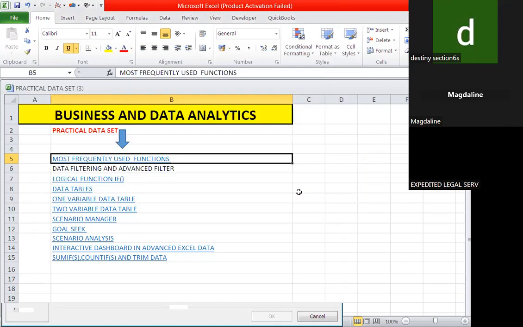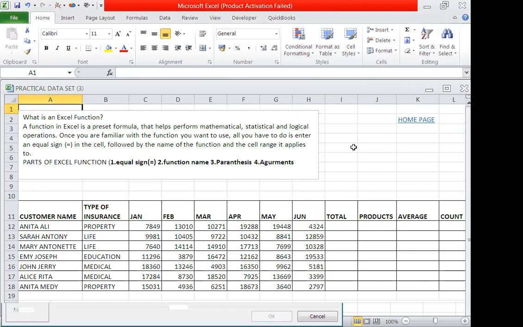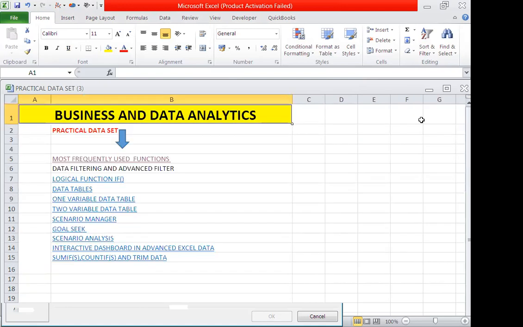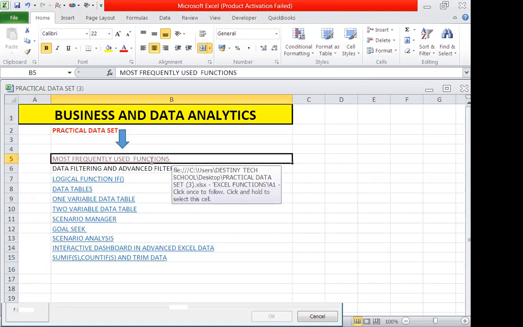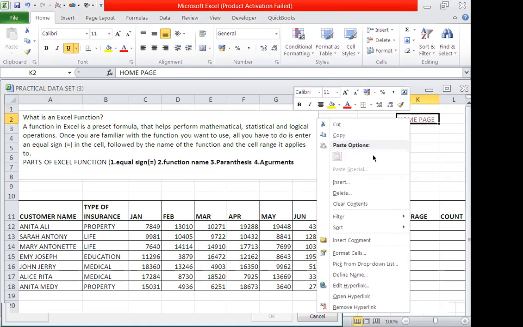Done. So if I click here, these functions, it will take me back to where? It will take me back to my homepage. So you can see there, if I click back to this one, and then ikirudi, unaona it is interactive. Inanipeleka huku ikinirudisha nyuma. But this thing, I can as well remove this homepage.